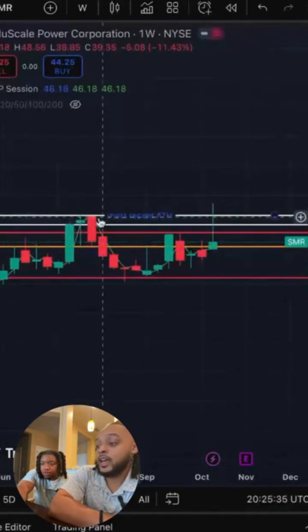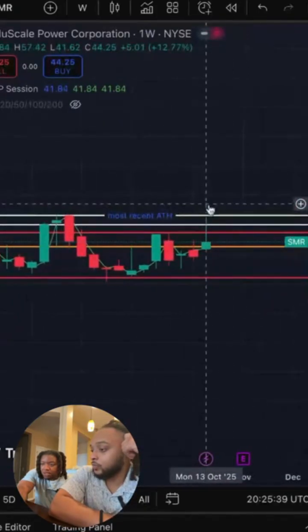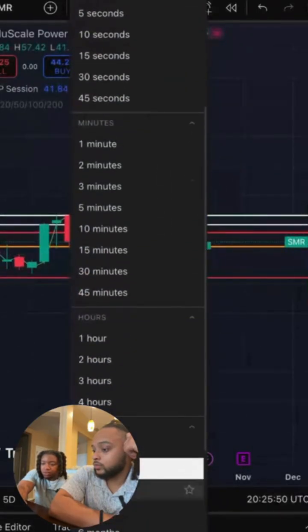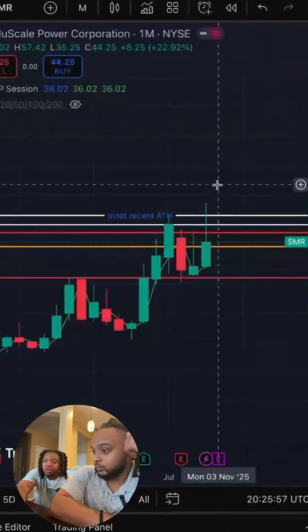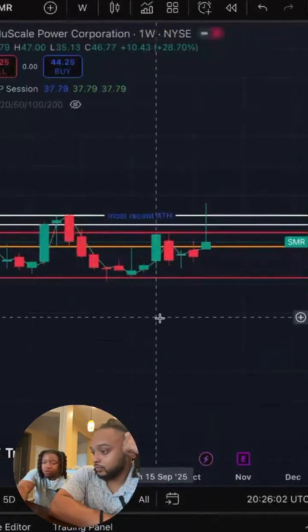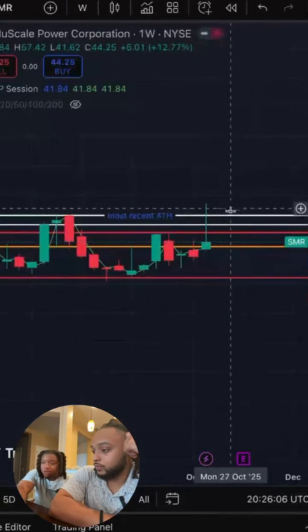It was last created on the weekly, right? We touched it, but then we got a wick off it. So from that perspective, what does a wick tell you? A wick tells you price doesn't like being up here. But that doesn't mean, right? Just because the weekly gave you a wick, we still have confluence on that monthly, which is, from a monthly, higher time frame outlook, we are expecting to make a higher high, which means we're bullish, right? So when we drill down to these lower time frames, all we're doing is looking for opportunities to get in on the call, right? Make money off the call.